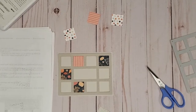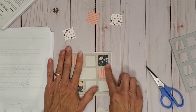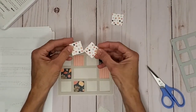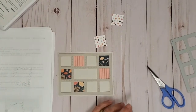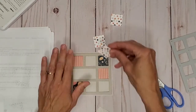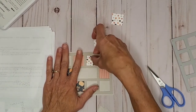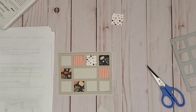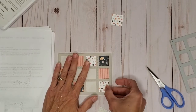It's simply my cat. So anyway, we're going to go ahead and just pop in a couple of those stripes. Now, this, you'll know from my other video, is one of my favorite pieces in all of this. I just absolutely love these colors. So I wanted to make sure I used three of those. And I'm just going to slide those underneath. Okay. And we'll put one down here in the corner.